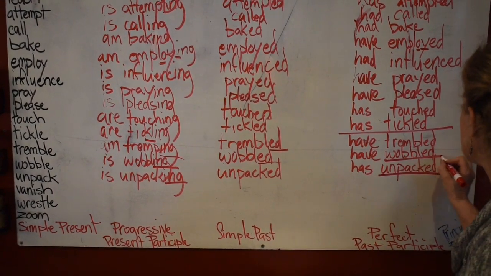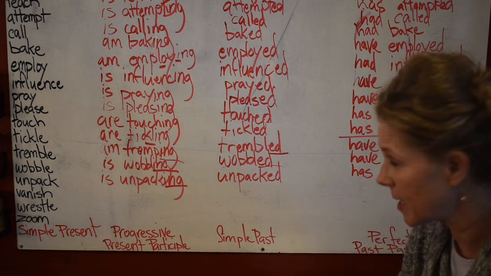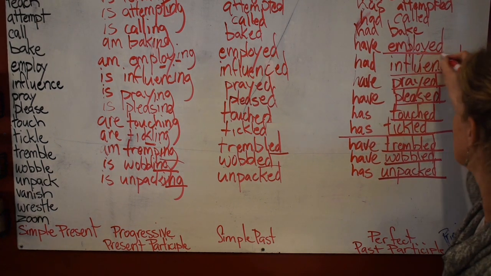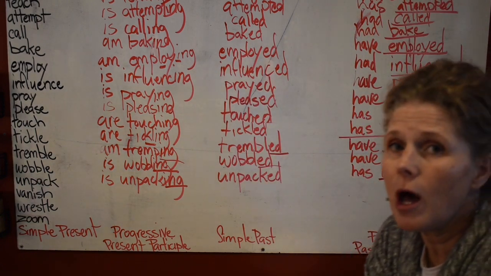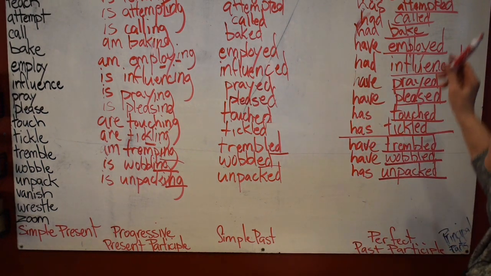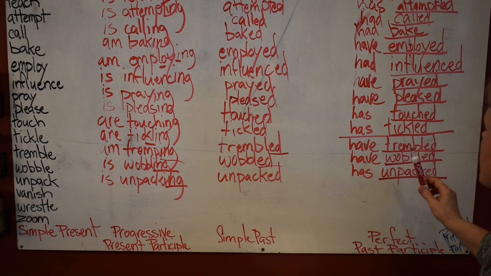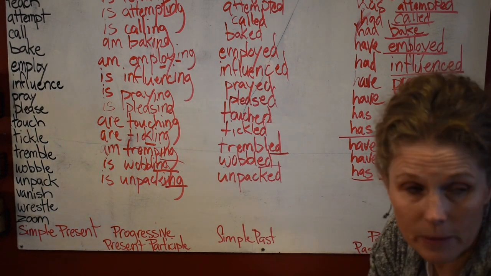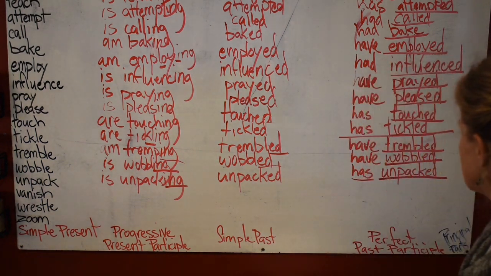Now remember, these are really the words. You have to choose the correct auxiliary verb on how you want to put it in your sentence. But these are considered your principal parts right here. And then you choose the correct auxiliary verb. But it will not be considered a participle. These are actually all of your participles, and they will not be considered a participle unless you have your auxiliary verb attached to it. You choose the auxiliary verb on how you want to write your sentence.